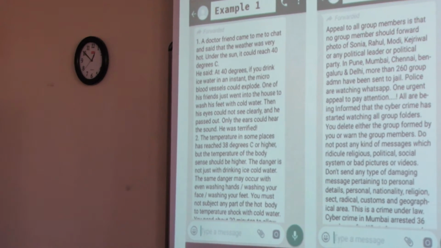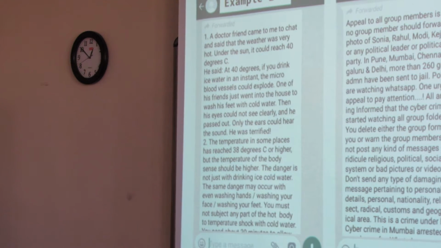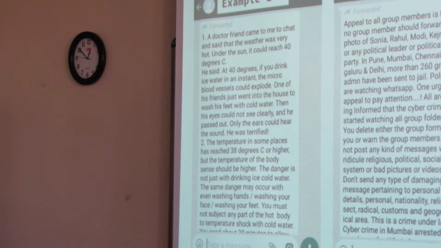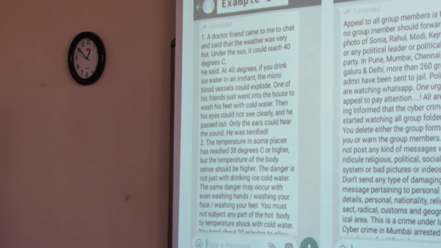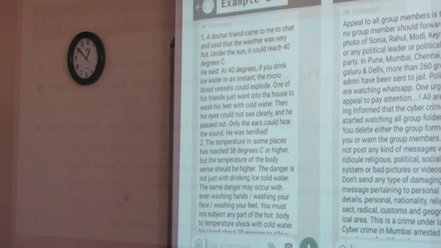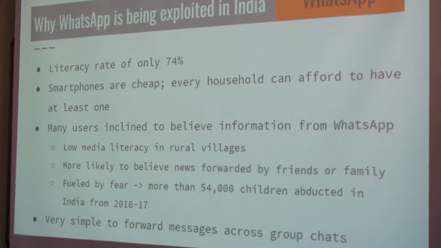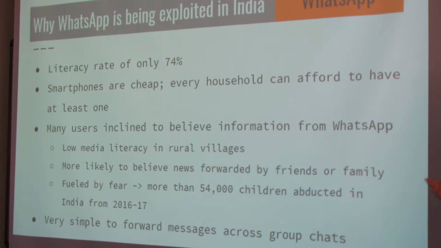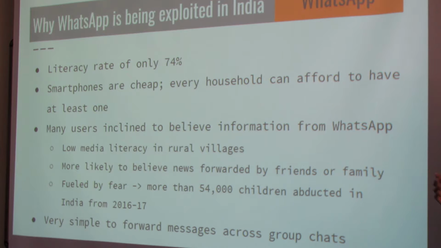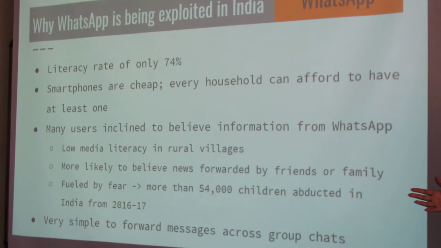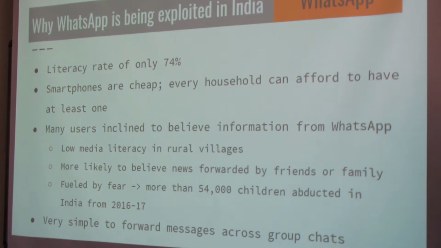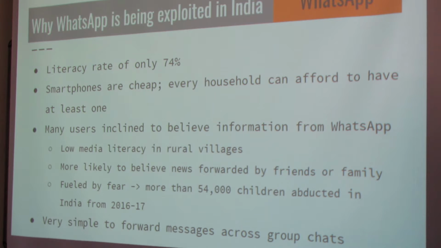It's supposed to be that if at 40 degrees Celsius, if you drink ice water quickly, your blood vessels could explode. And going through explaining this, I think one of the issues is that this is a global issue, not even in the U.S. I feel like if I ask all of you, how many of you use social media for at least some of your news? Most people, right?